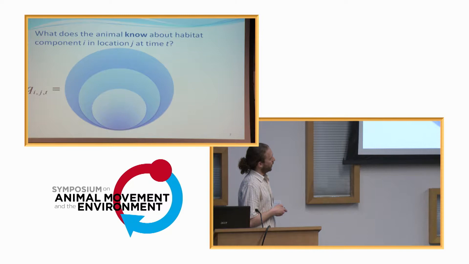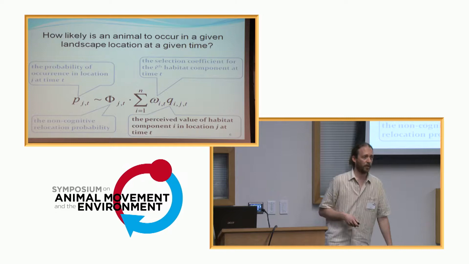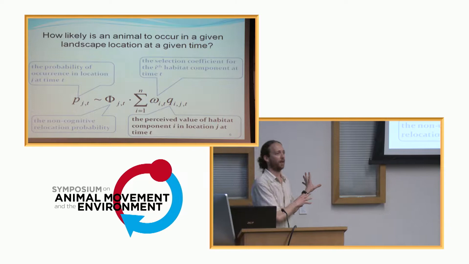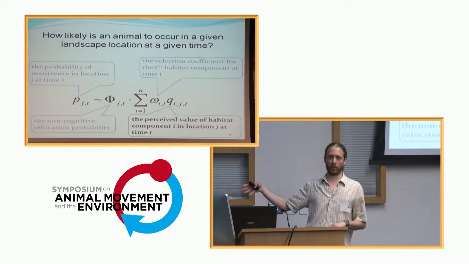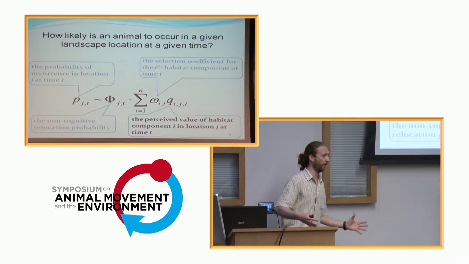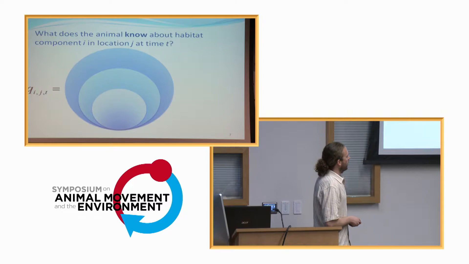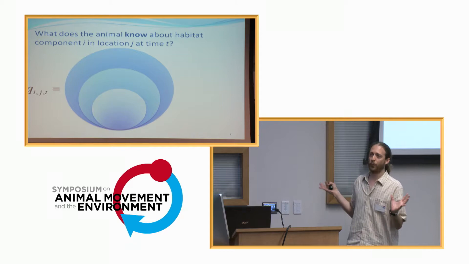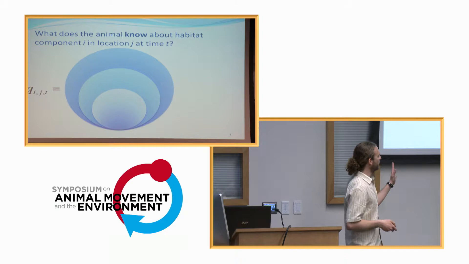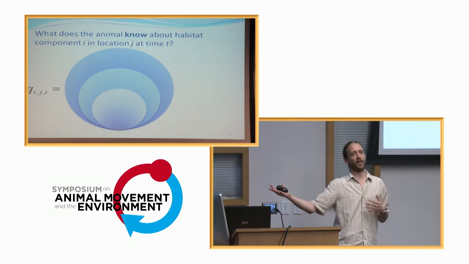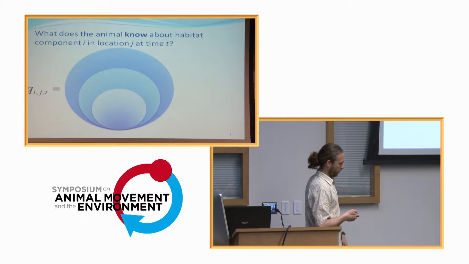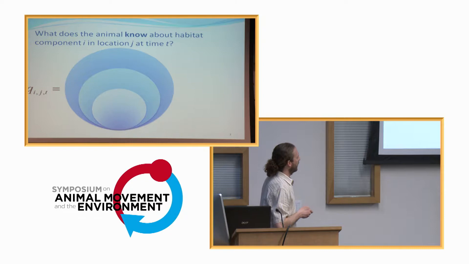The key word here is 'perceived.' This is what makes this a cognitive modeling attempt. What I'm interested in is what the animal actually knows about a location — not what I know from satellite or habitat mapping. So how do we model what the animal knows? This is obviously a crude model of a cognitive process. But it's a representation that uses observed telemetry data and landscape data to say something about the animal's informational state.